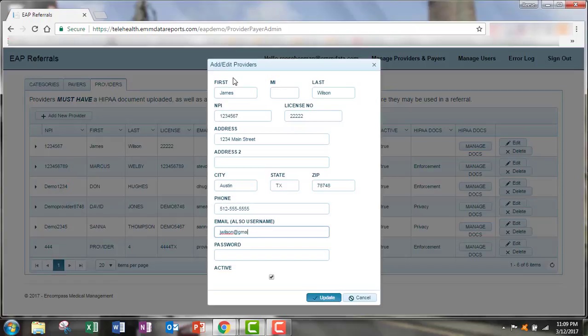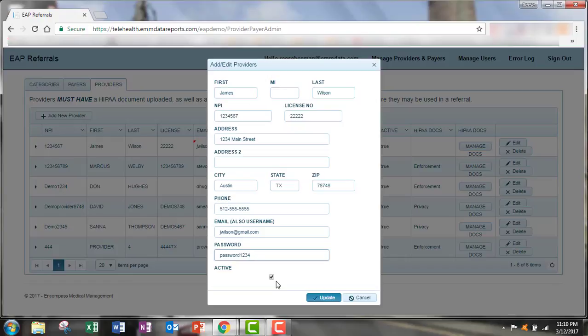Keep in mind that the last two fields, email and password, will be this provider's credentials that he or she will use to log into the telehealth system to schedule sessions, review billing, and also to host remote appointments with patients. The Active checkbox allows you to remove or allow active status for a provider without deleting the provider from your provider list. We will leave this new provider active for now.